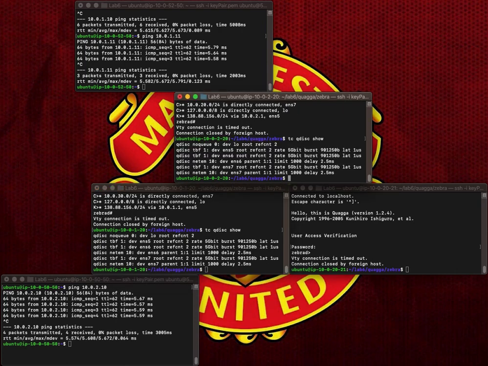And ens6 again is 2.5 milliseconds on the interface connected to router 1. So 2.5 from here, and then 2.5 from here, so it's around 5 milliseconds on this link itself. That's why we are getting 5 point something milliseconds as our RTT.